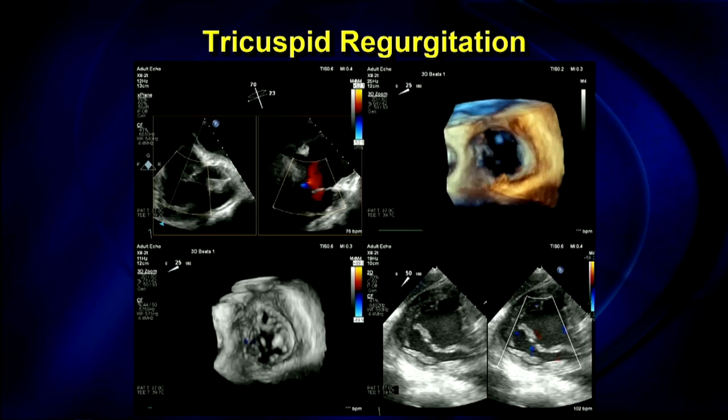This is a quadricuspid leaflet, and you wouldn't be able to really pick that up on the 3D views. Sorry.